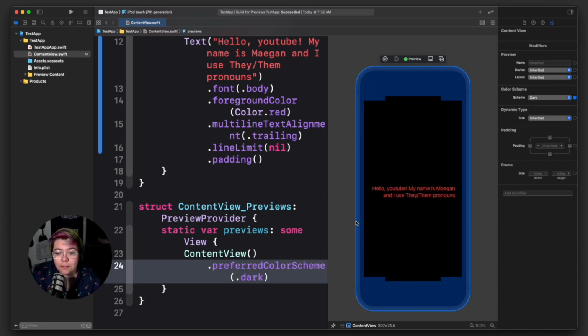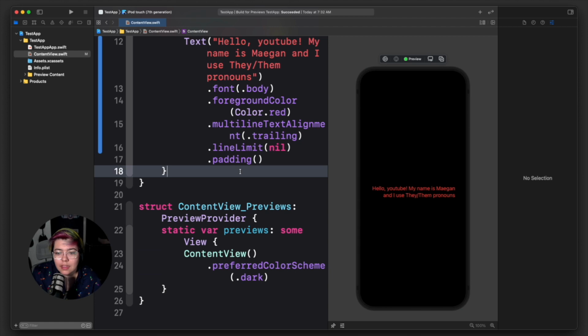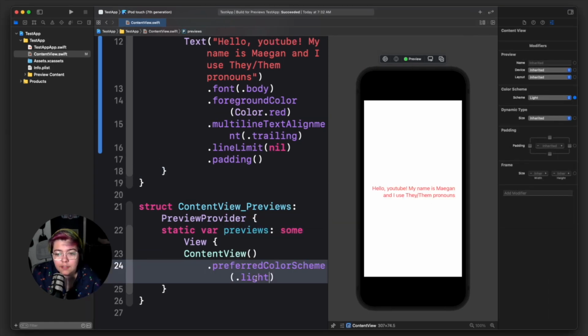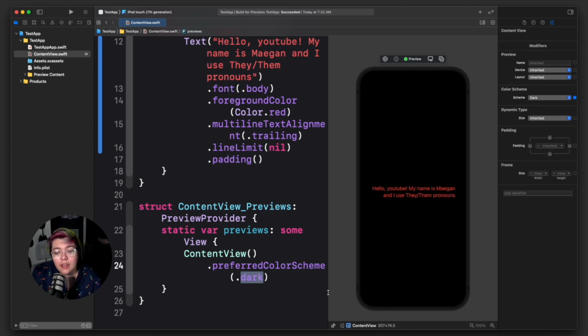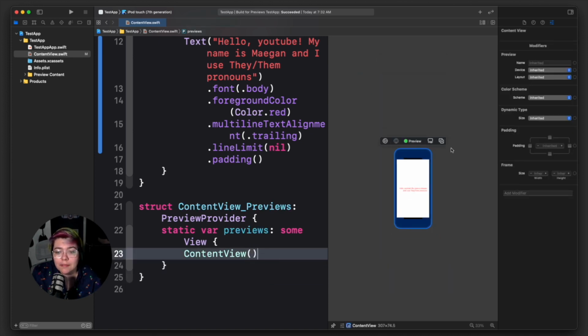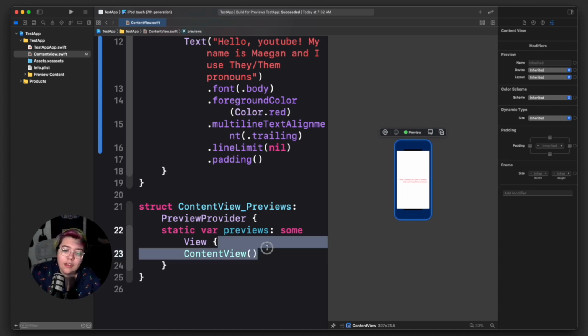And these are all properties that you can change as well here. So we can go light if you needed to, that kind of deal, or just completely take it out. If you need to see two side by side, so maybe you want to do dark mode and light mode at the same time, y'all, it's so easy.